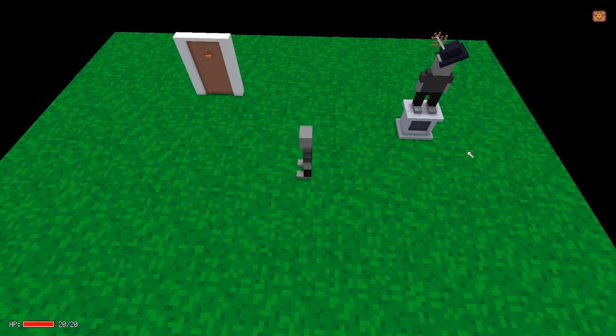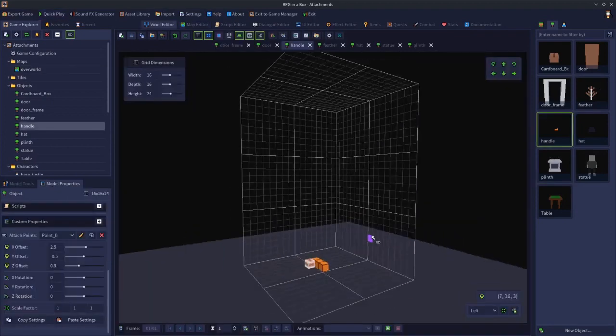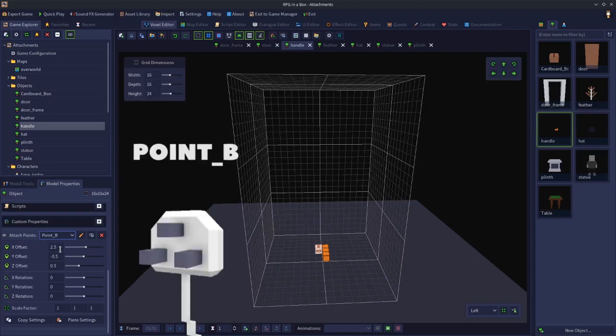And this is the reason why I want you to understand point A and point B and the associated socket and plug analogy. Let's get into how to fix this problem. So let's start with the door frame, because that's going to be the more involved process. So let's start with opening our door handle model, okay? The door handle model has one attachment, and it's a point B plug, if you will, okay? Every point B attachment has to be at a very particular offset.